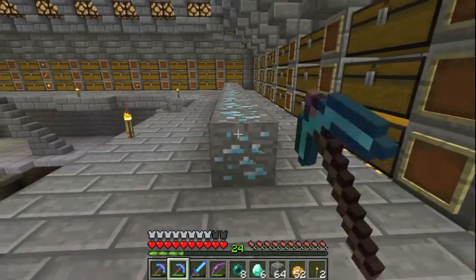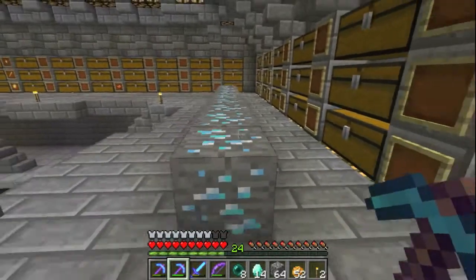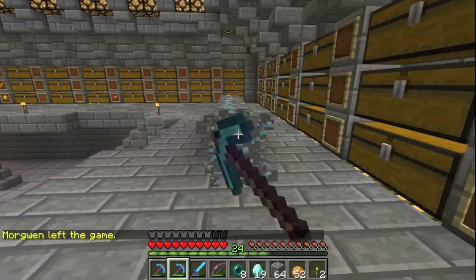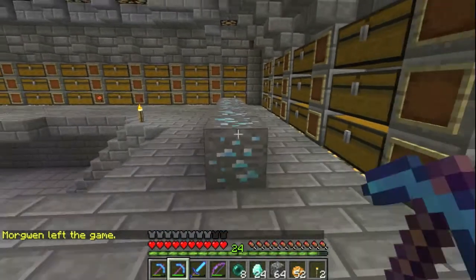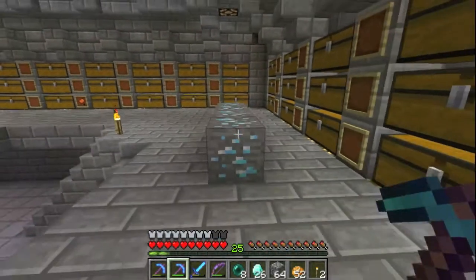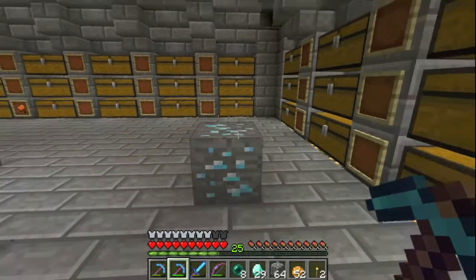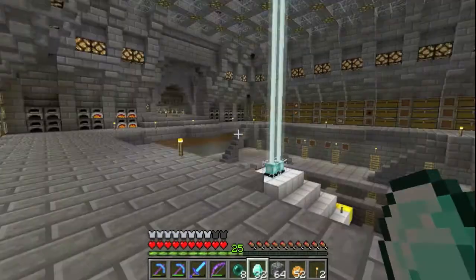Alright, 4. 4 again. Not bad. Is that 4 again? Alright, I'm starting to like this Fortune pick a lot better. Alright, 3. 2. Alright. 1. That's nice. Alright, ooh, 4 again. And, alright, so I got, I more than doubled my diamonds.